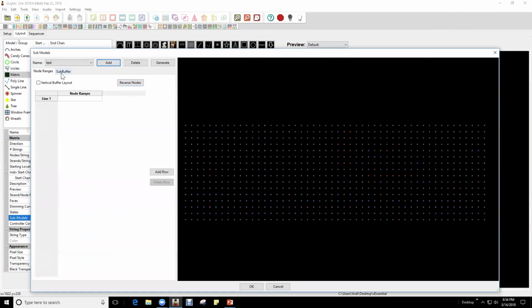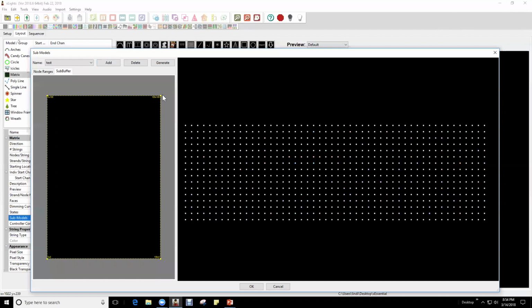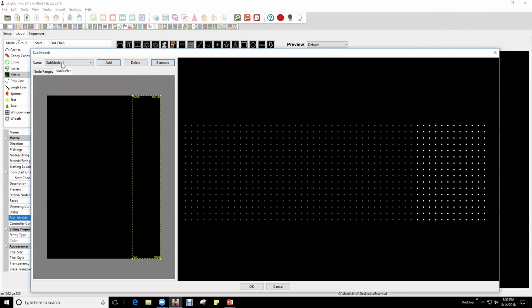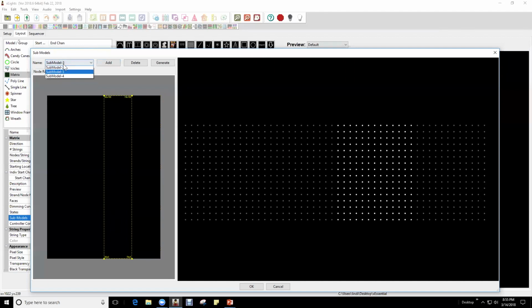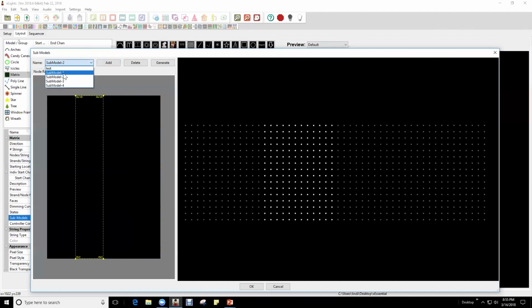and then we add a sub buffer. So this will only allow you to display something within what part of this black area that you want. Now you can actually go in here and move this around to what area that you're trying to accomplish, or you can go up to generate and you can say, hey, I want 5 vertical slices. We'll change that to 4 just so it makes quarters. So if I click OK, you'll see what it does. And you have 1 slice there, 1 slice there, 1 slice there, and 1 slice here.